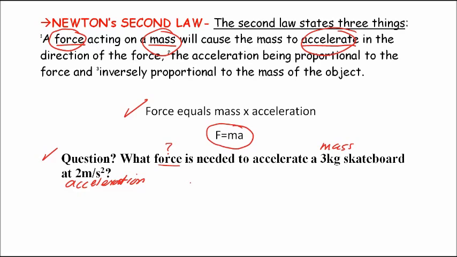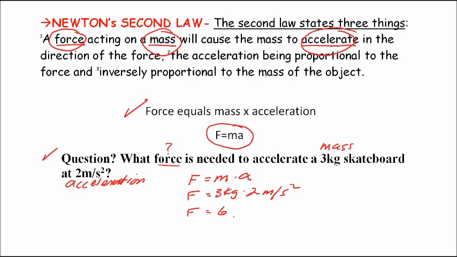Works like this. Like I said, we set it up in 3 steps. The first step is to write down the equation, force equals mass times acceleration. The next thing we're going to do is plug some numbers in here. The mass, 3 kilograms, times the acceleration, and the acceleration is 2 meters per second squared. When we work this out, 3 times 2 is 6.